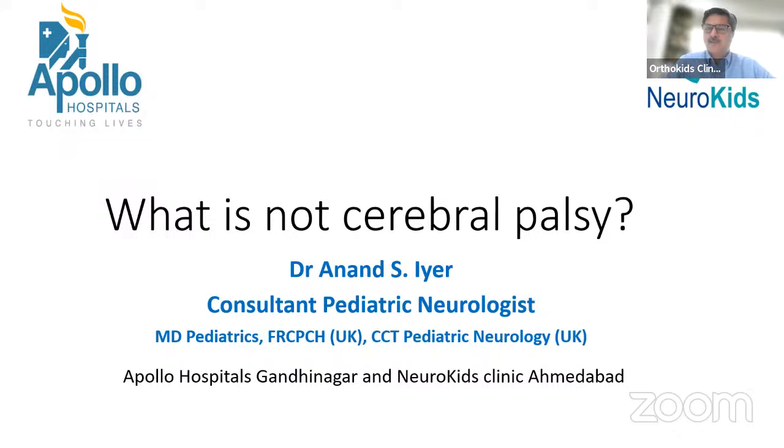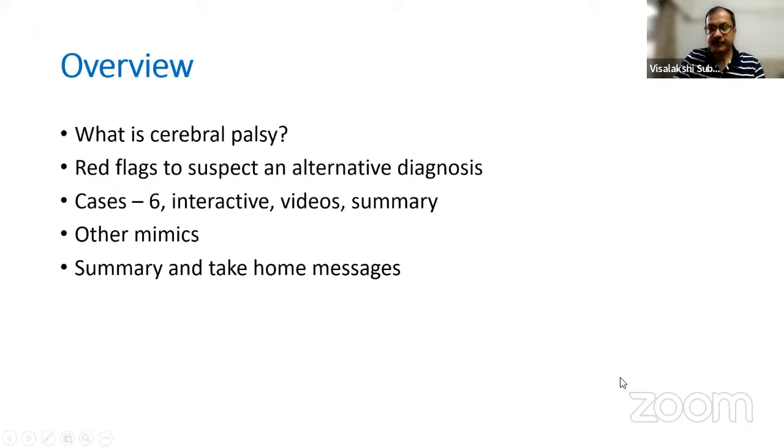So thank you very much, Maulin, for this invite. So this is the overview of my talk. We'll talk a little bit, very little, about what is cerebral palsy, what we do commonly understand about cerebral palsy. And then I'll talk a little bit about red flags, when to suspect an alternative diagnosis. I won't keep it too long. I think I've got 6 cases. They're all unique in their own way.